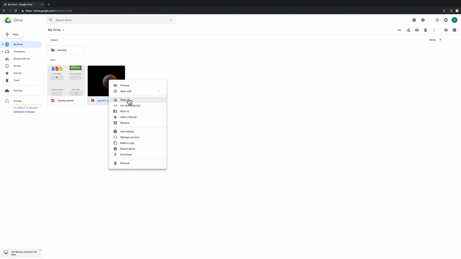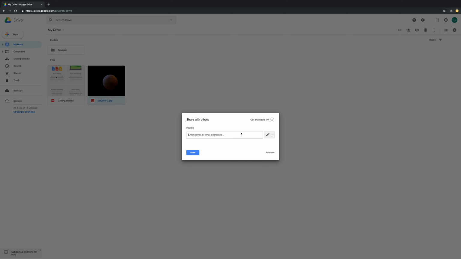The first option is to list emails of people you would like to share this file with. So I'll just use my own email, and then you can add a note and say, hey, this is a file, check it out, and then send it to them, and they will receive a link to the file.